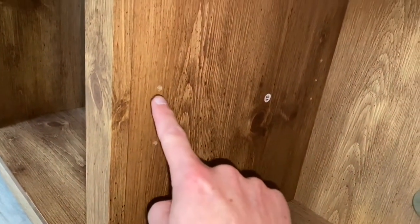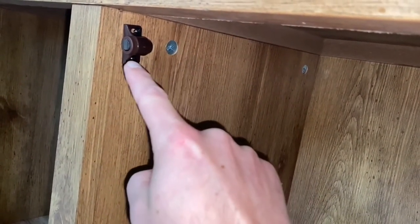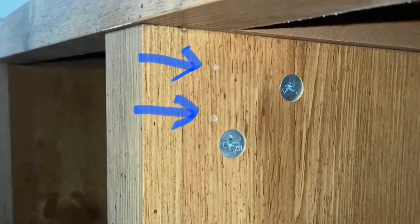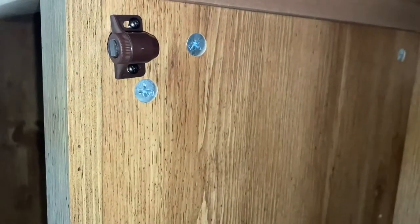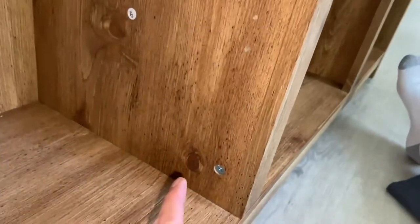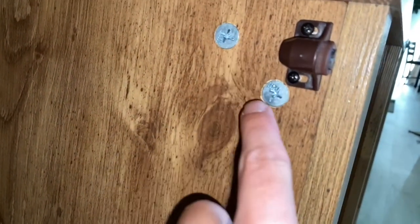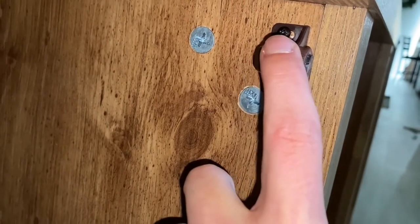You've got three holes coming up, and then you've got two large holes there, and then two very small holes. Right now, before you do anything else, put that on there and just leave it there during the rest of the assembly. You'll be glad you did. That's over here on part 9 also. That's part 9, same thing. You've got one large hole at the bottom, come up, three small holes, come up, two larger holes, and then go ahead and install P right there with those two screws, Q.